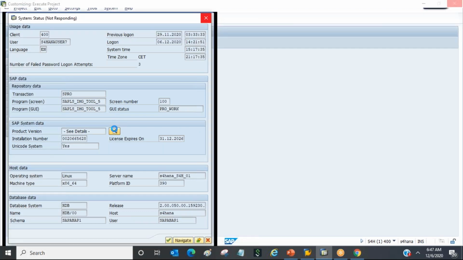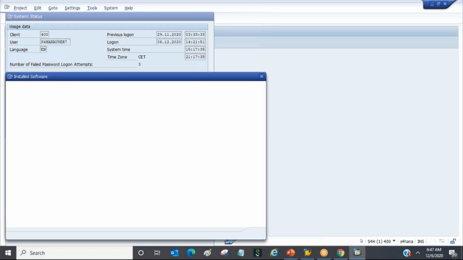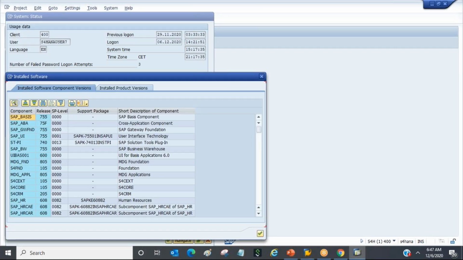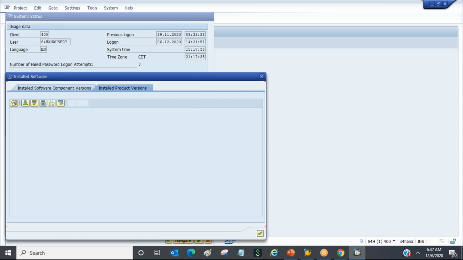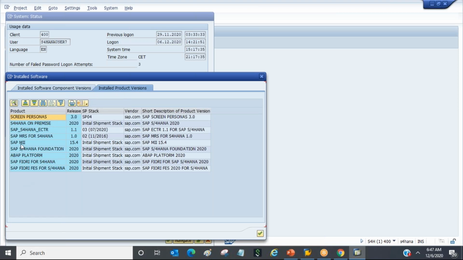You go to the product version, where you can go to installed product versions. You can see on-premise, and here you can see the versions for each component.